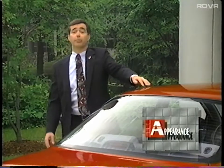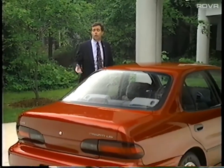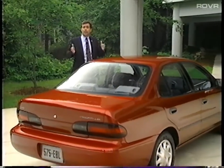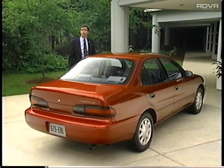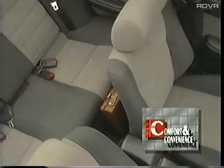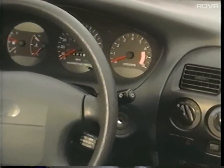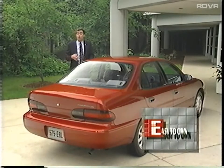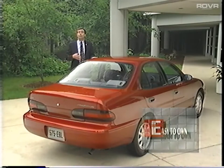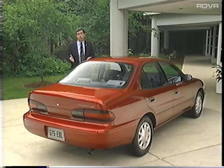In terms of appearance, maybe the best thing to do is just simply let the camera span this little sweetheart I've driven here today. I think most salespeople are saying that with the lines and the paint job, just the looks of the car, it looks like a little luxury car. And I think that's what our customers are going to say, too. There's a new sound system, the seats are more comfortable, and then you pull that all together with a dash that just about everybody knows, when they get in, is a dash that works. We've got a nice package here. And finally, easy to own. Fortunately, it's already got a good quality reputation. We've got a lot of things in place whereby the startup of this car comes right out as quality, and we can be relatively assured of that.